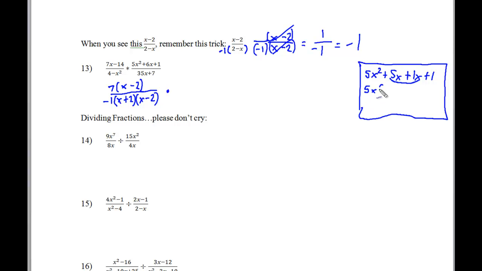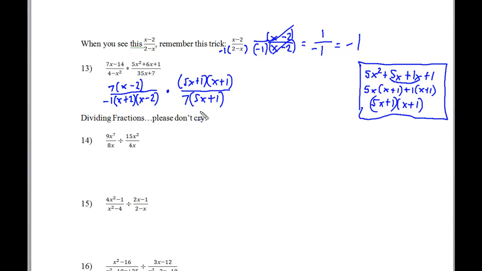This is going to be 5x times x plus 1. Factor out a 1 here, x plus 1. So this expression here is 5x plus 1 and then x plus 1. And this is a review of chapter 5 section 4. If you got a little confused as to what I did there, please go review chapter 5 section 4 video on how to factor trinomials. So this is going to be in parentheses 5x plus 1 and then x plus 1. My denominator here, my 35x plus 7, this is going to be factoring out a 7, 5x plus 1.